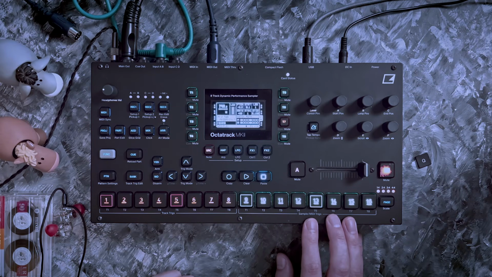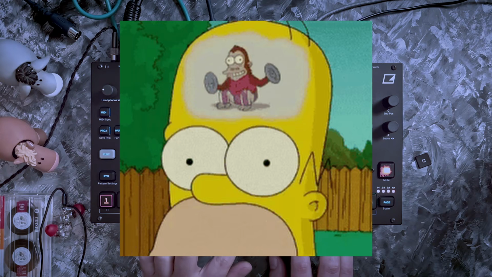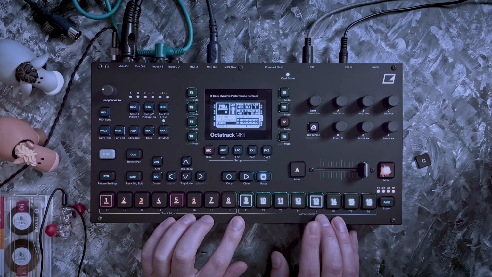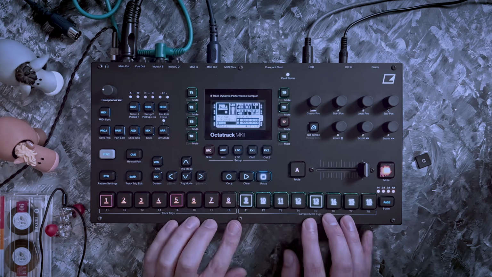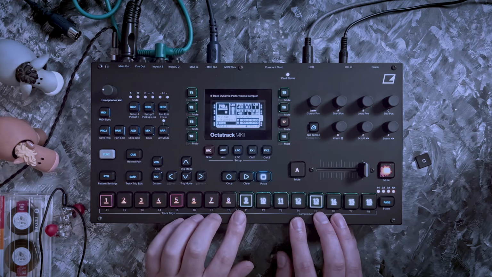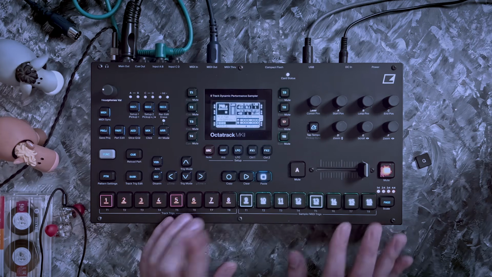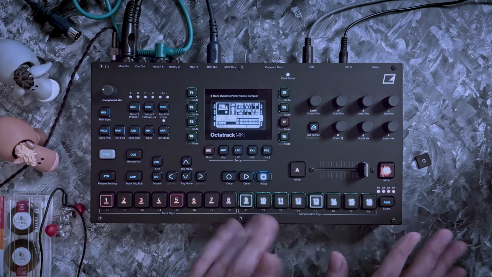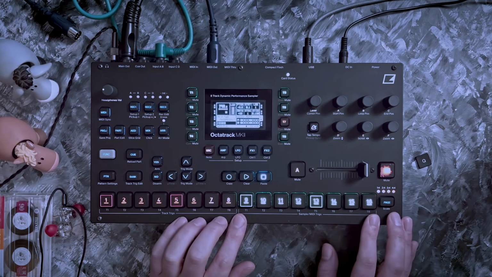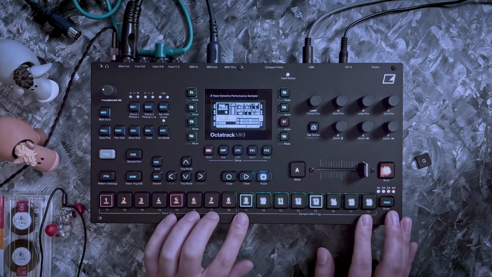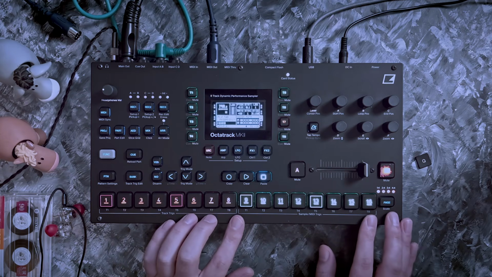I think that's it. I'm thinking really hard if I didn't forget anything. I mean, it is the Octatrack after all, so sometimes you might gloss over things. Anyway, if you have any additional questions, sound off in the comments, of course. I hope this was interesting. I mean, it's really fun. And of course, you can do lots of crazy stuff with your resample scenes as well, where you have effects or whatever going. But I thought for this video, this would be complex enough.